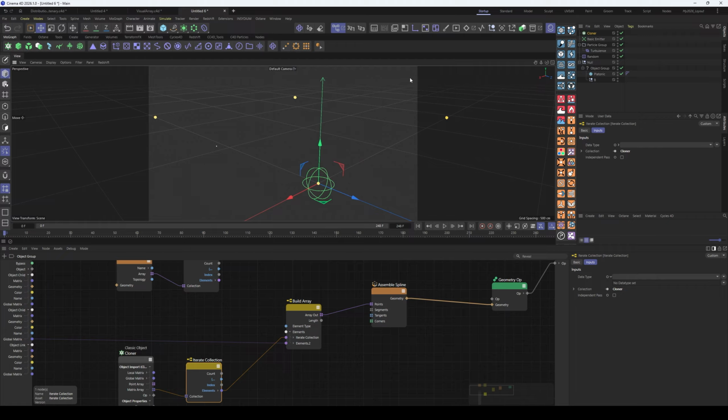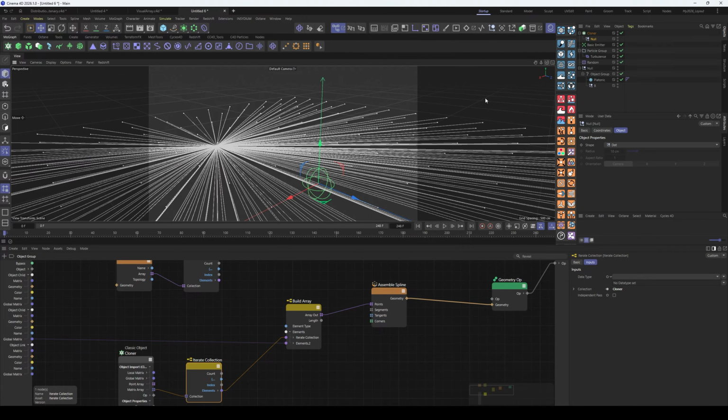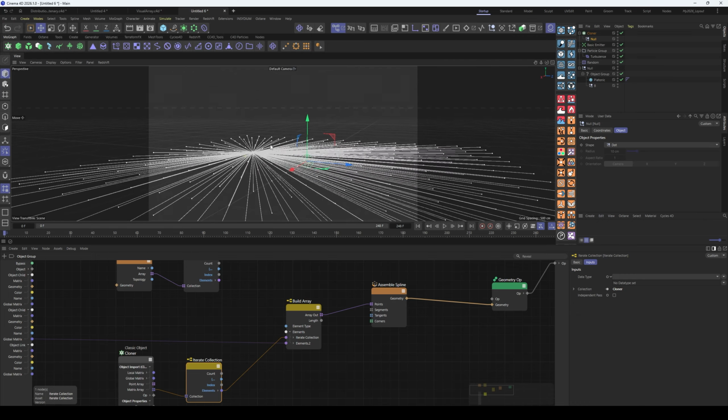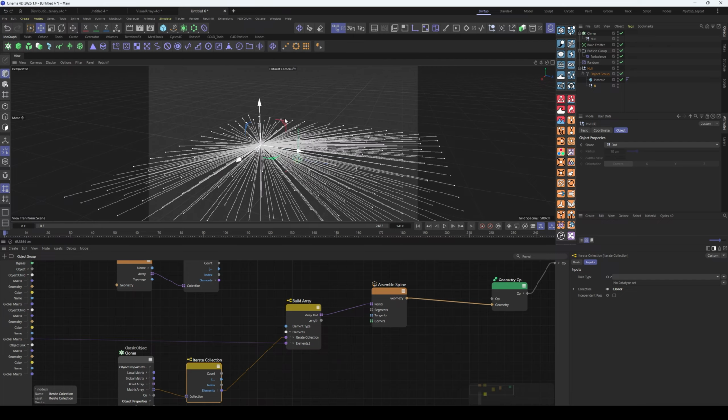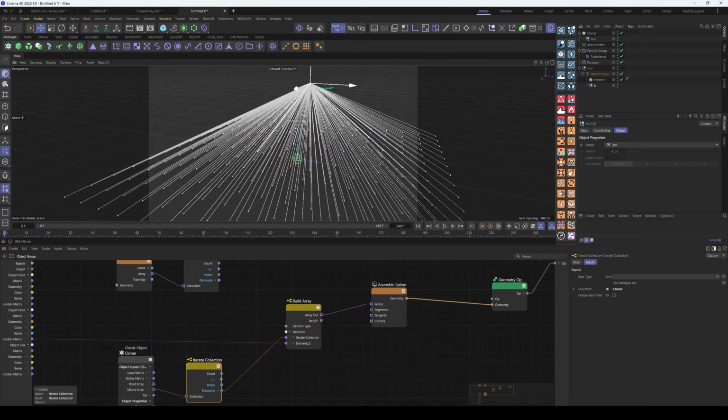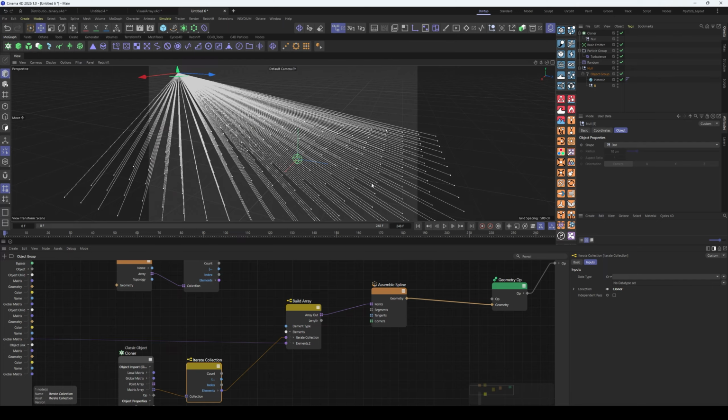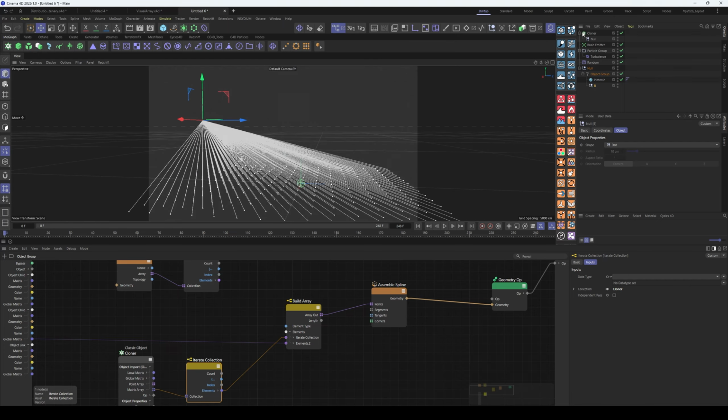So the reason is something's got to be in the cloner. It doesn't matter what it is. It can just be a null. And you see that as soon as we drop that null in there, now we're getting our lines connecting to the cloner.